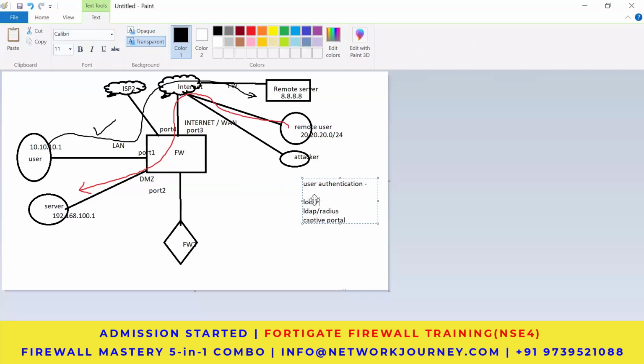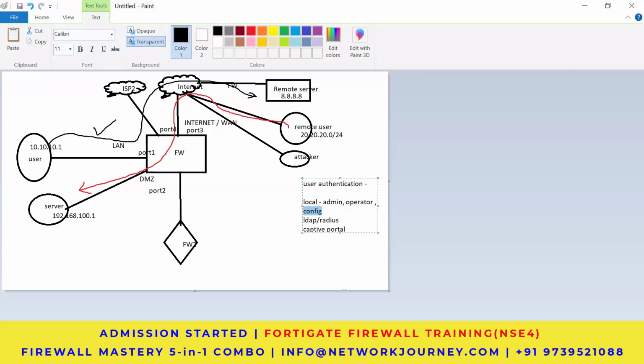So the local users: on the firewall, you can create local users who can be given access as admin, and then as operator. So if you have a network team where only the monitoring team needs to have the look and feel of the firewall, you give them the operator user, and then there are config users.